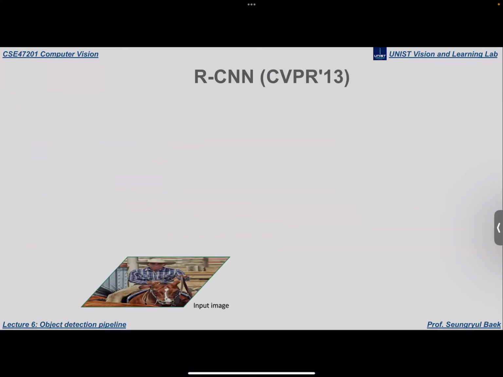Anyways, using this selective search algorithm, what researchers did was develop the regional CNN algorithm. This RCNN was the representative deep learning architecture proposed for the object detection task. Actually, this was the first algorithm that could achieve object detection.